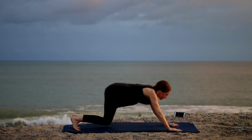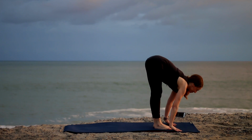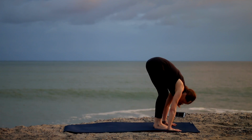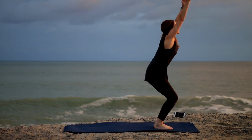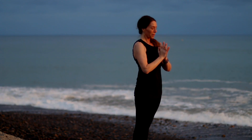Look forward, bend the knees, step or hop up. Inhale, halfway lift. Exhale to fold. Press down firmly through your feet, bend the knees, drop the hips. Inhale for Utkatasana chair. And then to standing Samastitihi.